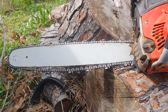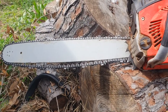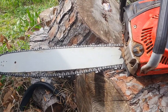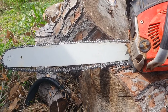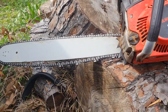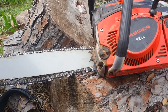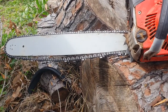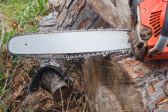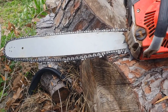The last thing — I changed the chain and bar out to a 20-inch model instead of the 22-inch it came with, because I found problems locally and online getting the actual 22-inch chain and bar replacement. So I just went ahead and swapped them out. I still have the 22-inch and actually ordered the 22-inch chain from China, so I've got that and can swap it out whenever I like.